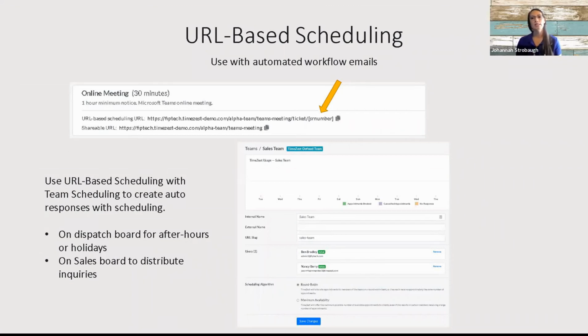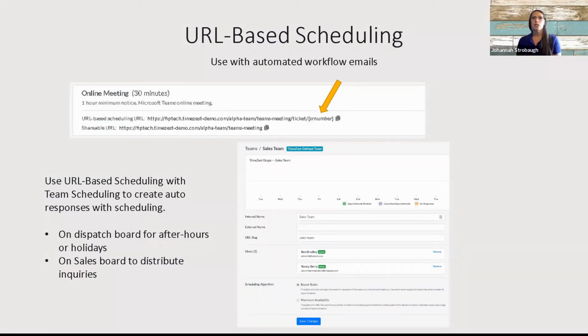What this did is it allowed the client to feel like their ticket didn't just land in a black hole, that they were responded to and that they could schedule time to talk through it. So if it was a quick issue, the tech could address it right away. If it was a larger issue, they could gather information and then send a meeting invitation for the appropriate amount of time to resolve it.